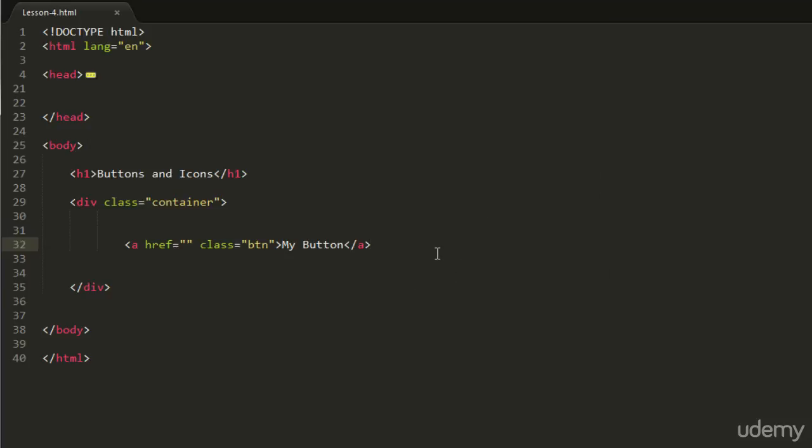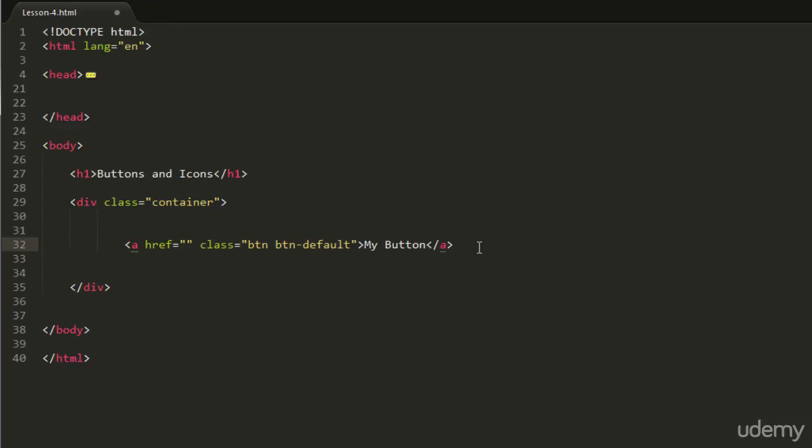Now let's create a more familiar button, like the ones we are used to seeing on cool websites. To do that, we just have to change the name of the class, because Bootstrap already comes with classes for default buttons. One of those classes is btn space btn-default.